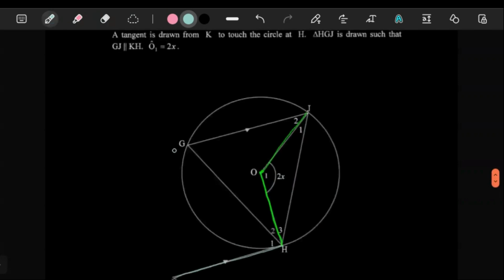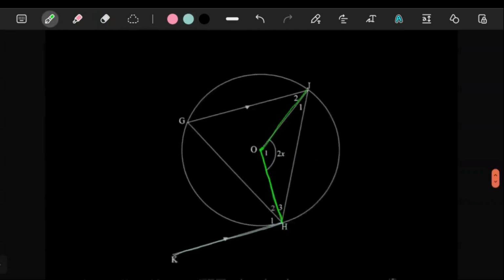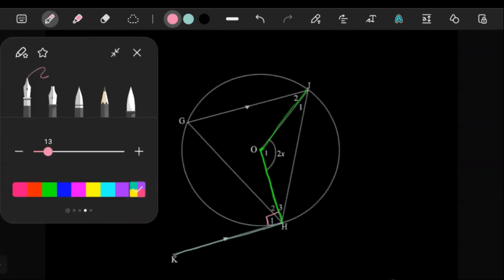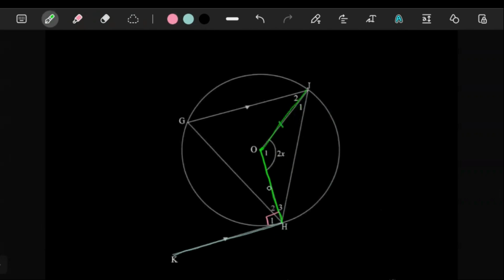As all this information is being given, always think of theorems. You have a tangent and a radius here. So automatically, you know that this is 90 degrees. And you know that since these are radii, you have angles that are equal to each other. And since you have a tangent, you have the tan-chord theorem, things like that. Don't take them for granted, otherwise you shall cry. And crying is not good.